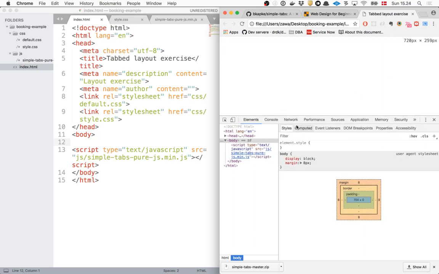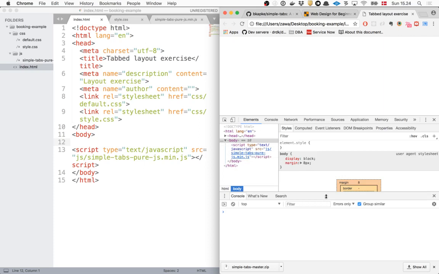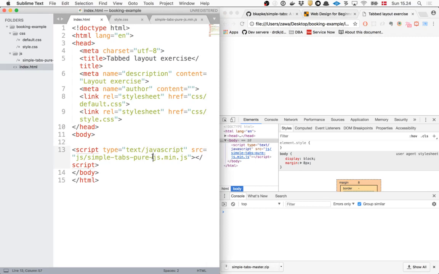So you are showing that we have a file in a CSS folder, and we also create a style in CSS. So when you have your files loaded into the file, make sure to check in the browser that you don't have any errors, because then you probably typed some file path wrong. And then you have to check that you typed the exact same name here, the same path and everything.